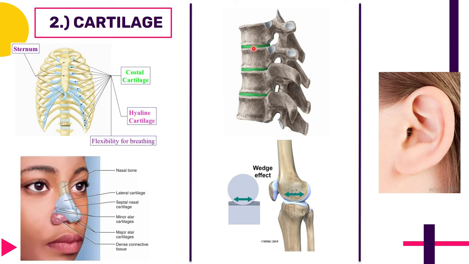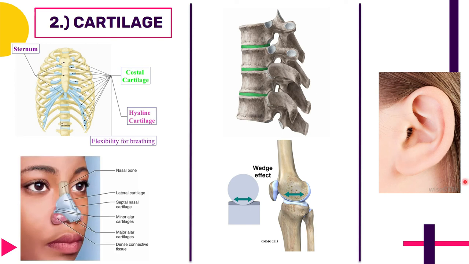Okay, then we also have another fibrocartilage located in between our knees. We call that a wedge. So that is made up of fibrocartilage. Because if it were not there, it would be hard for our knees to fold. Constantly when you stand, you walk, you sit, your knees are always able to fold, right?